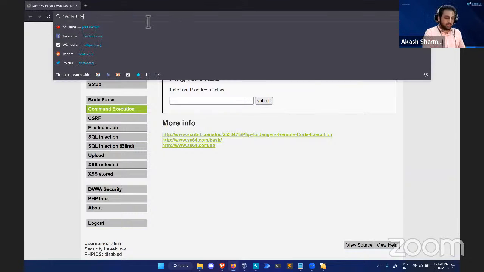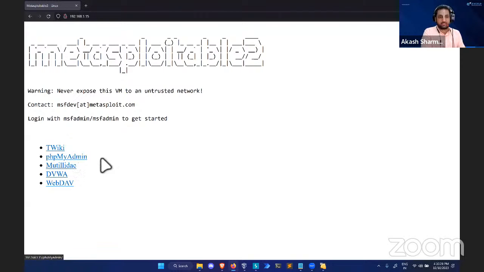But if you see here, just like DVWA, we have TWiki, we have phpMyAdmin, we have Mutillidae, we have WebDAV. There is another thing, I'm forgetting the name, BWAPP. So there's so many things, right? There is Hackazon. It's like just like Amazon, but made for testing purposes. So there's so many other things available there for testing purposes. But for your feasibility, I'll create a folder in my drive for testing environments, and I'll upload some content there that you can learn, like how to install them and how they work. Maybe that will help. There are so many of them, frankly.